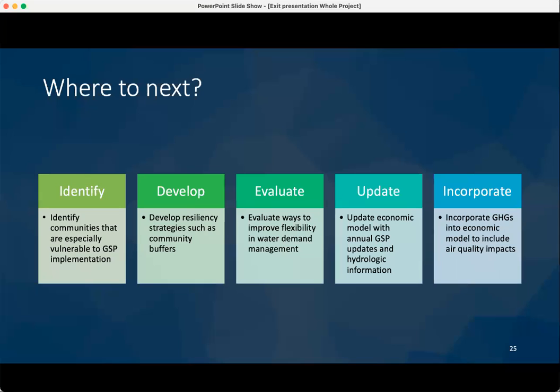And then the next step, in terms of broader climate change and the things that we've talked about recently with our regional hydroeconomic model, is to incorporate greenhouse gases and how those are tied to different types of agriculture, so that we can have a good understanding of how air quality is going to change as well when we're moving through this and transitioning types of agriculture throughout the valley.